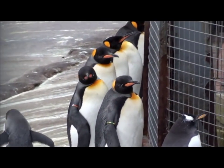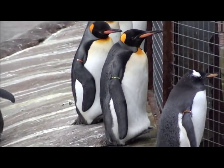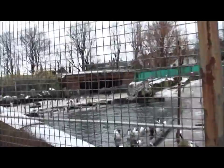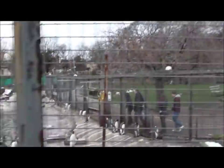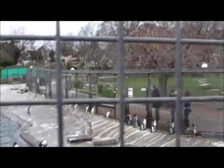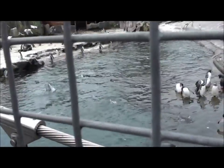You want to join us for the talk? We're going to be doing the talk here, at the end of the bridge. Join us on the bridge. Mind your feet in the icy bits. Keepers will be feeding within about the next 10 to 15 minutes, starting from the other side of the bridge, working their way back around the colony. So if you want to join us for that, we'll start in just a minute or so. In the meantime, thank you very much for being our parade barrier. Thank you.